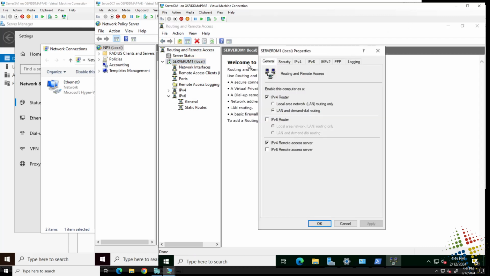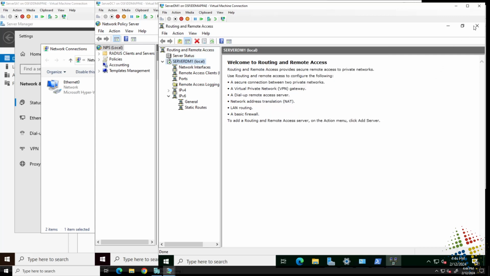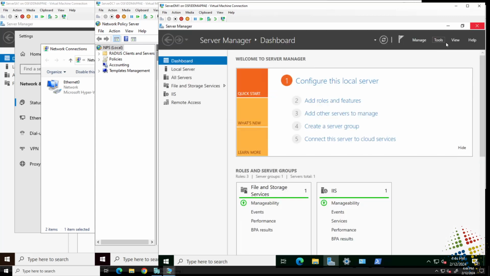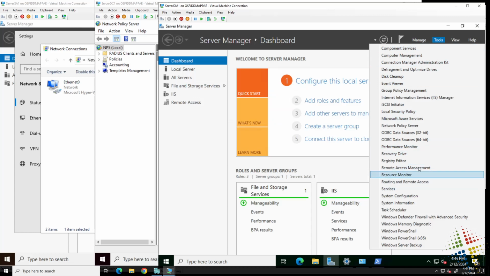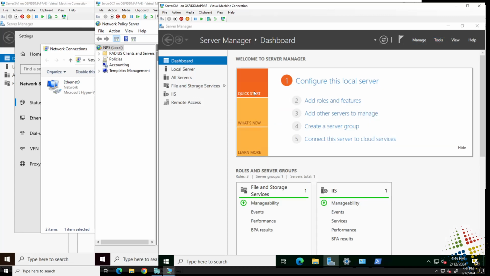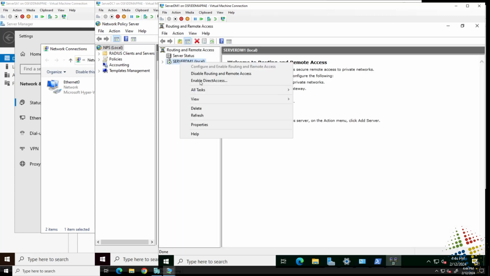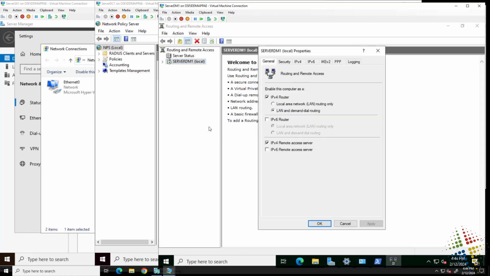Not entirely sure why, but my properties was not opening up. What I ended up doing was just closing the Routing and Remote Access tool, opening it back up, right-clicking server DM1 and Properties.